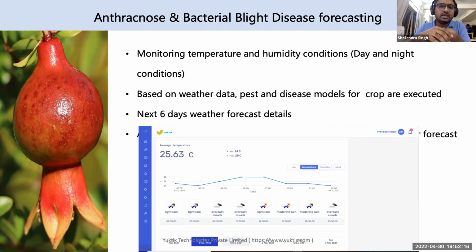Otherwise, most farmers simply mix and match and put in whatever. Also, if you do the soil testing before planting, you can use solid fertilizer, which is much cheaper than liquid fertilizer, because liquid fertilizers are costly, right? This is not true for grape or pomegranate. It is mostly true for tomato and capsicum, where you uproot the whole plant and plant it again. But yes, soil testing is always required.